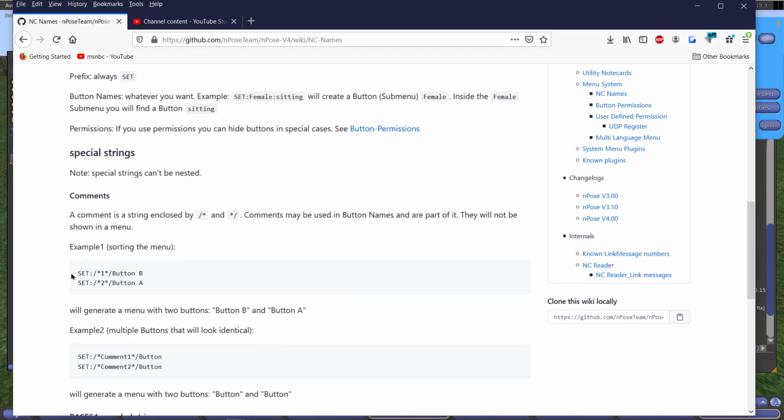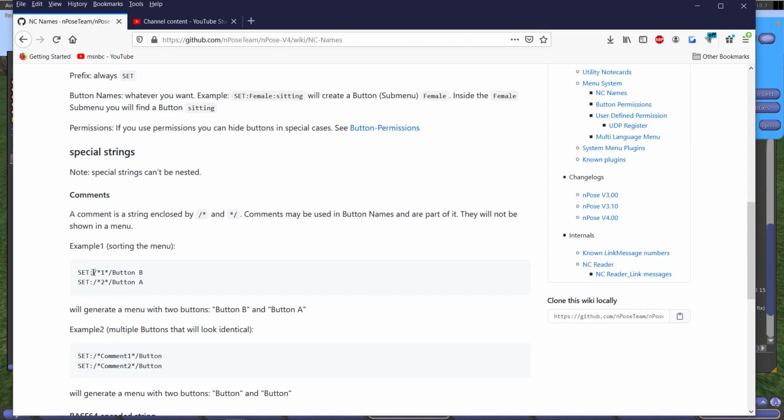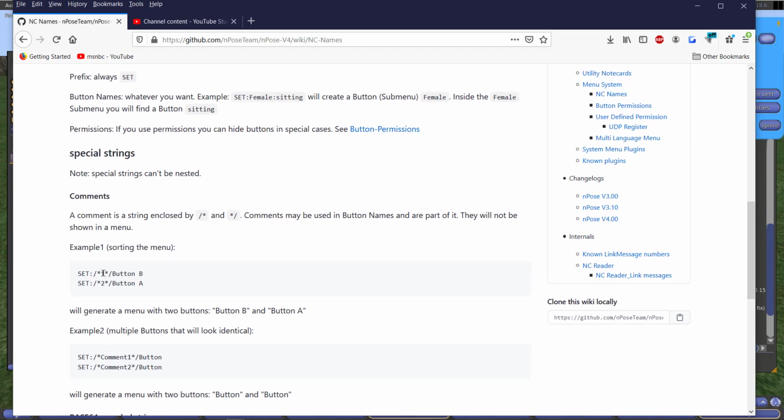So in this case, typically set button A would be first because it's alphanumeric, but since we put the comments in there, we can actually put button B before button A by adding comments, where 1 would be first and 2 would be second. These comments can be pretty much any text you want.